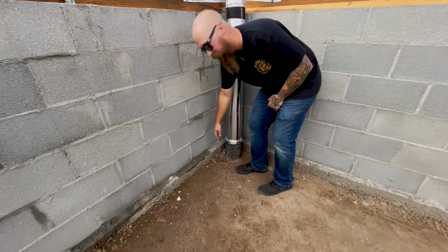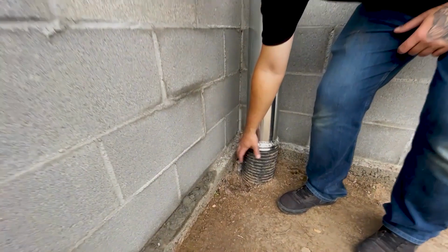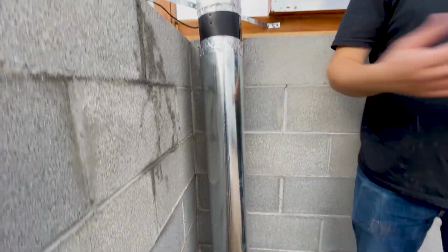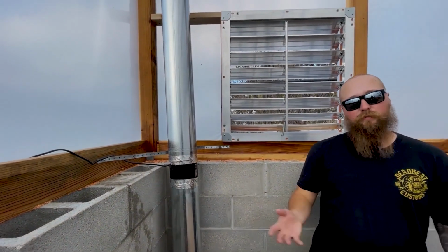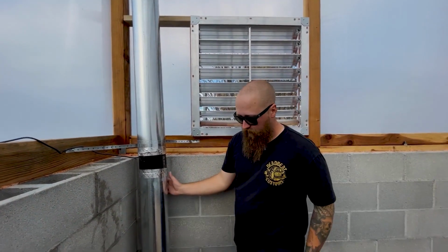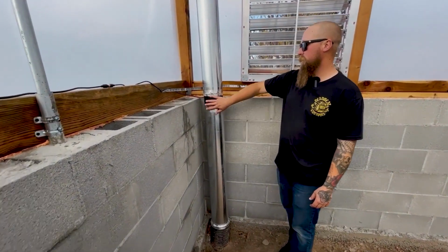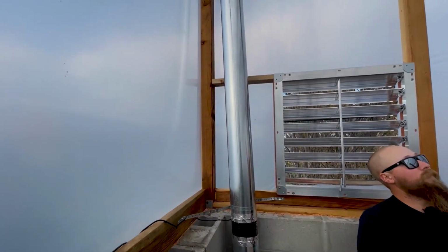And then, so what about the construction process? Like maybe we'll leave the geothermal, the technology piece, for after, but you dug a hole and then how did you build the structure? Yeah, so we dug the hole, we did the whole geothermal setup and then backfilled that. We had to backfill it properly and compact it as we went. And then on top of that, we poured a foundation just like you would for any other building, and then cinder block walls. So after the geothermal was backfilled, it was probably about 3 feet below ground level still.